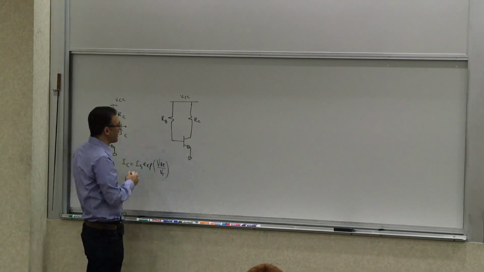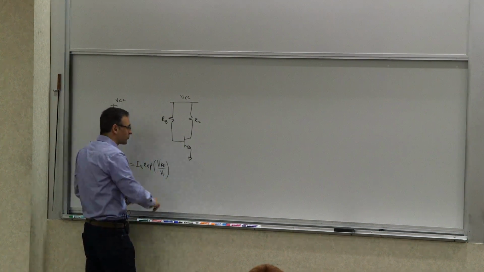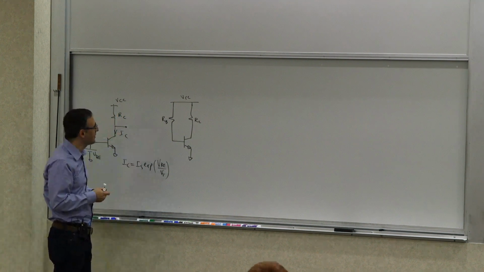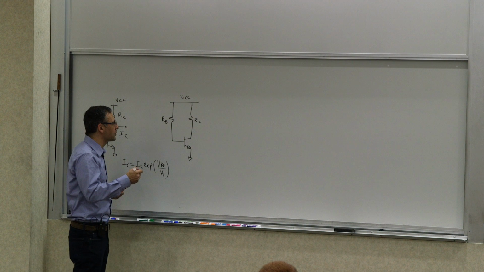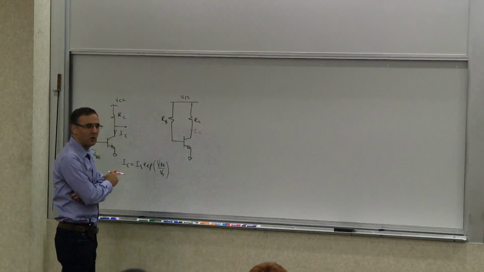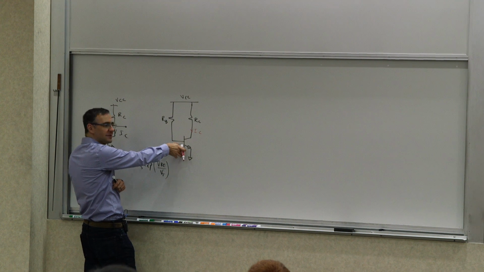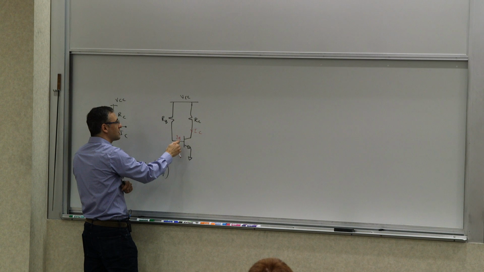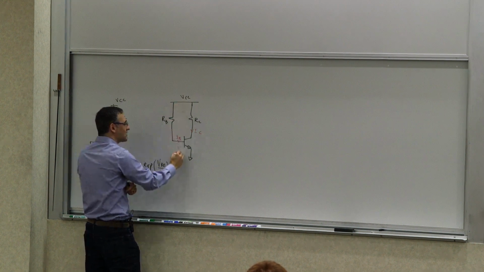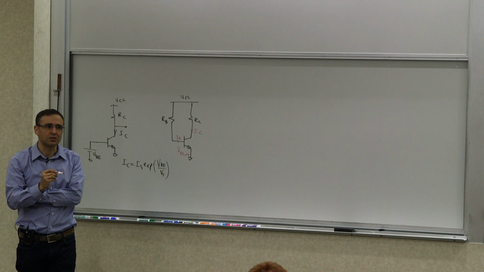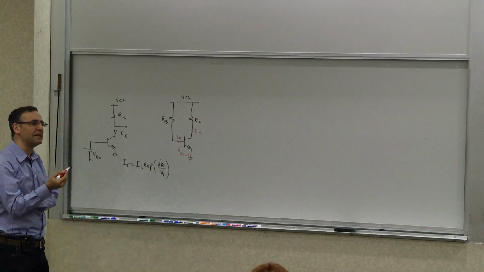So if we do something like this, what are the voltages and currents going to be? How can we calculate the collector current of this thing, for example? Well, it's really determined by the base here. The base current, IB, is determined by the difference between VCC and some VBE on voltage.